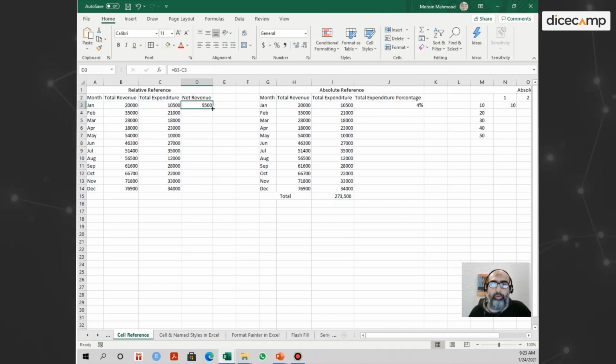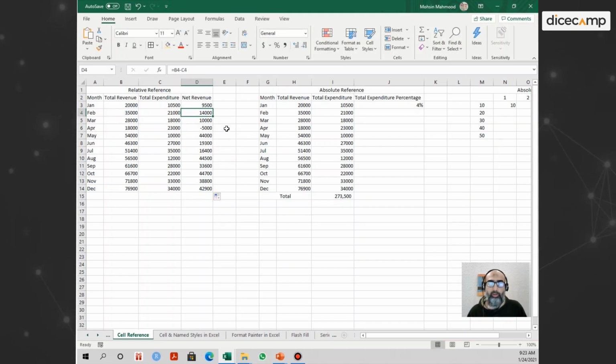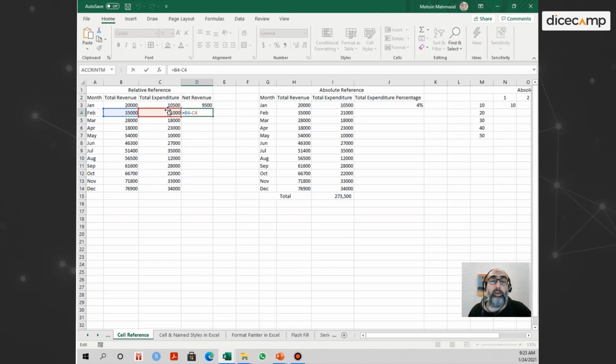Once you drag and drop this formula, you see that the formula gets you the correct answer because the cell referencing is moving as you move your selection. What I mean by that is that once you start to move the formula, the cells being referenced to get you the answer to that formula are moving with your selection.